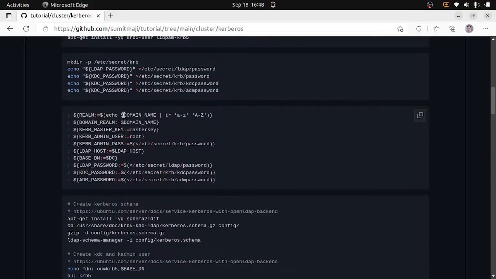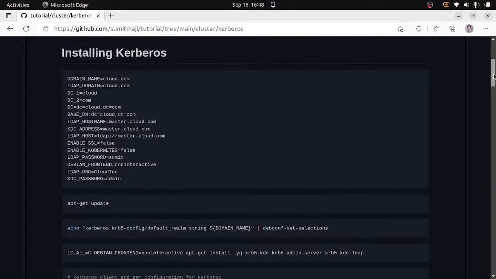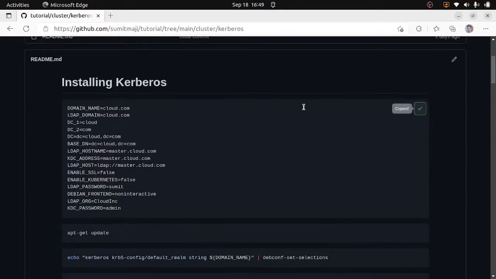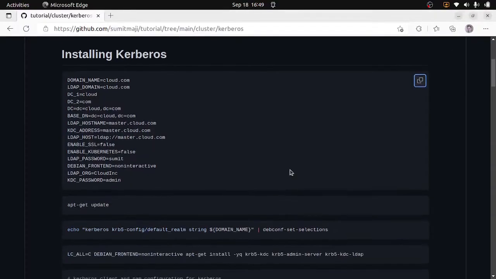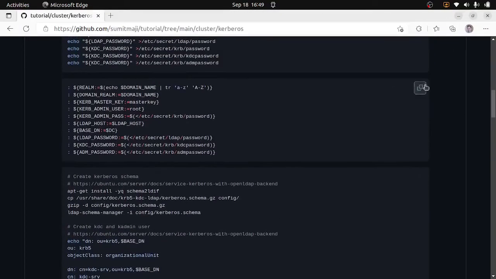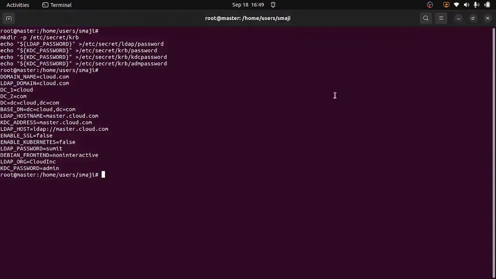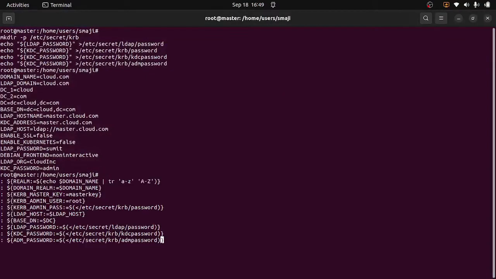These are some of the environment variables which I use in the later commands. So let me just reset again. Here, realm is basically used for Kerberos.